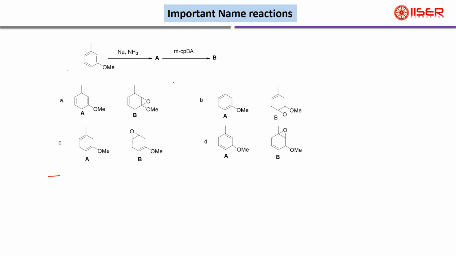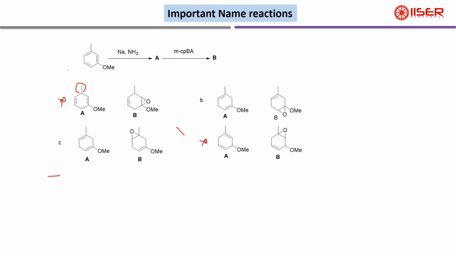Here it is placed with respect to this OMe, not with respect to methyl, because it is conjugated to OMe. In this case, it is placed with respect to both methyl and OMe because both double bonds are conjugated with each of these groups. It is also the same. In this case, it is placed with respect to this methyl group, not with the OMe. So obviously, A and D are cut. A and D are cut because they are satisfying only one functional group, whereas in case of B it is satisfying both functional groups.